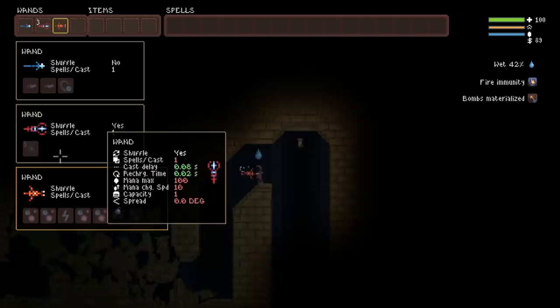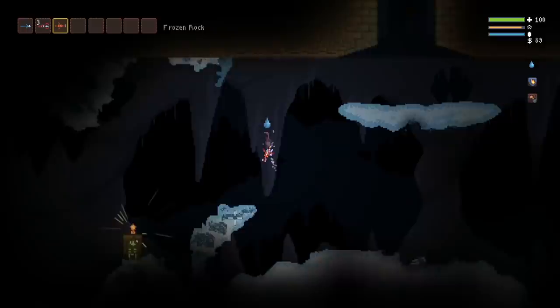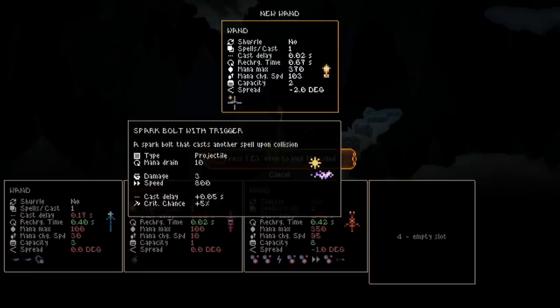Oh. Cool. Okay. Ooh, a wand right away. I'd take it no matter what, because I have a fourth slot. Cast another spell upon completion, okay. Just a little bolt.